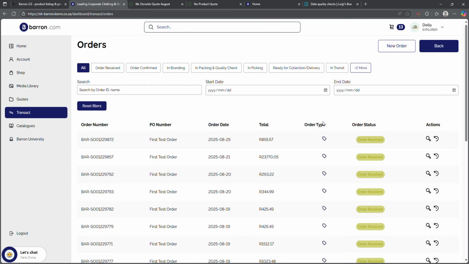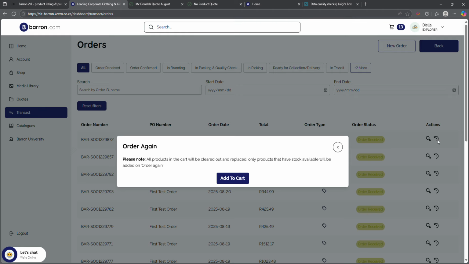Your order type could be 4 types, could be a sample, a not sample, and could be a branded or a non-branded order. And this is just to give a quick overview of which is a normal, which is a sample order. And on top of that, another bit of feedback that we have received is that we will add whether it is a collection or a delivery order, so that you can see it off the bat on the orders screen. On the screen, you'll see under actions, we've got order again, and then we've got view order.